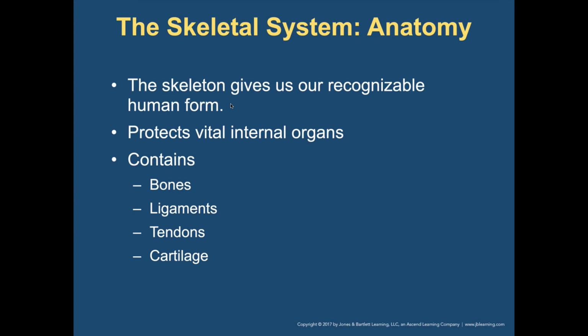This is what gives our body the shape, and it is what allows our muscles to move us around, right? So your muscles are going to attach to different bones, and whenever they contract, they pull that bone, and that's what allows you to move. You have your ligaments. Your ligaments connect bone to bone. So, like the setup of your elbow, your knee, those kind of areas, you're going to have a network of ligaments that connect through them.